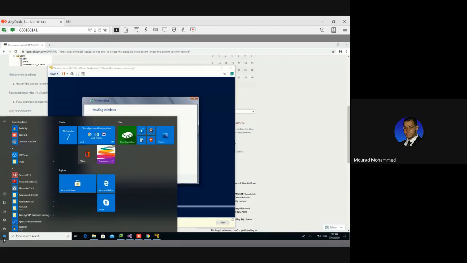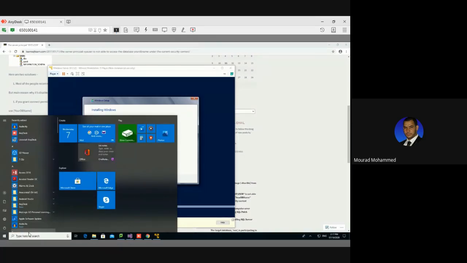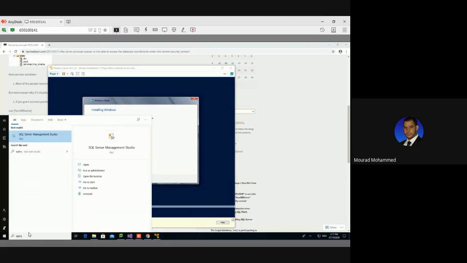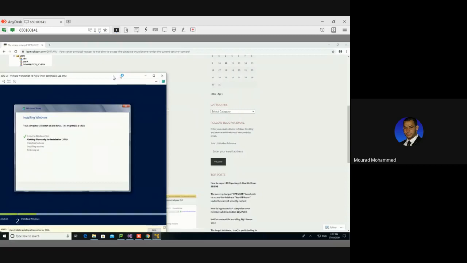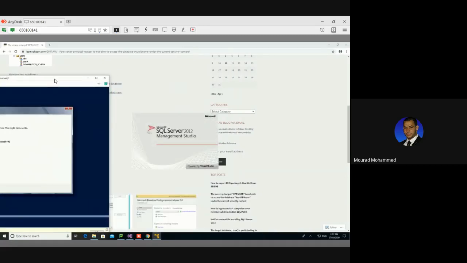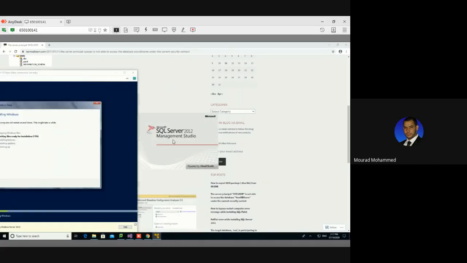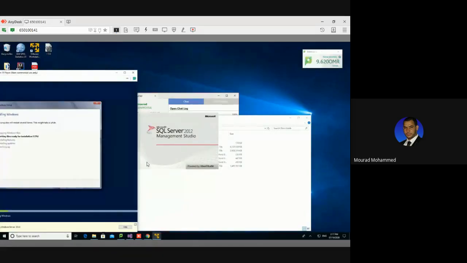Let's come back to our guide. I'm going to start my SQL Server SSMS. I'm going to start here, the start menu. Launch. I'll keep this one running. I will not touch it now. I'll just control it and see what happens. Now we are going to another task. I'll keep it aside. Great. Here is the SQL Server being launched. There is an error, it seems. No errors, but we'll wait.